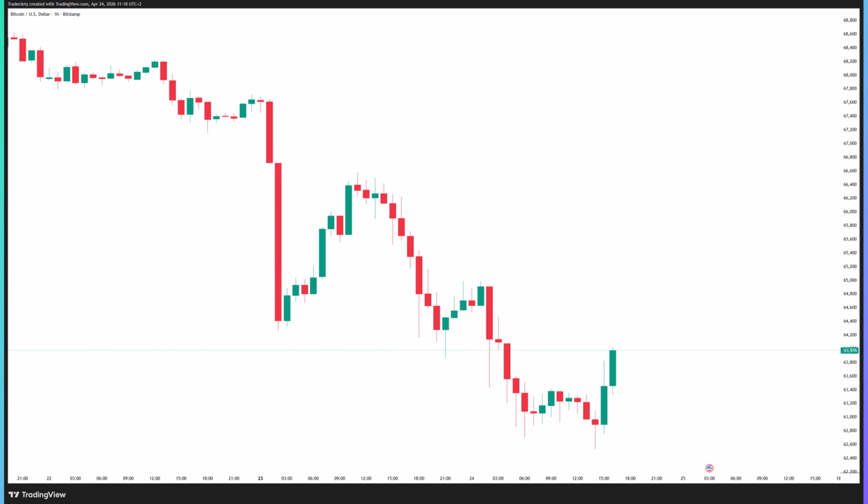The most important takeaway is that after this signal, we know that we are no longer looking for short opportunities, but with the fake out, we are looking for long opportunities.